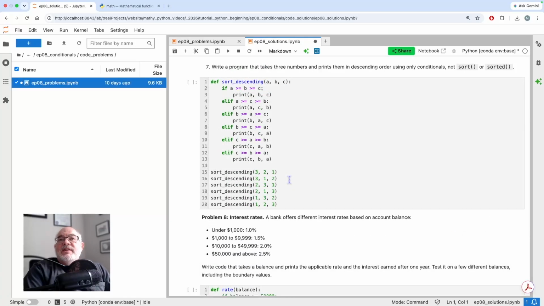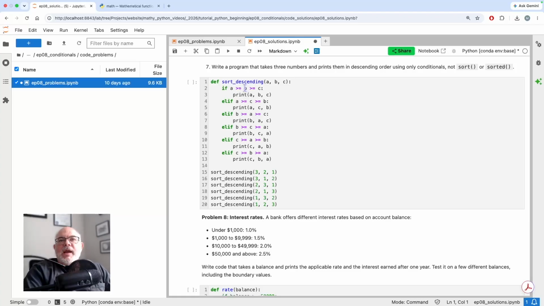Write a program that takes 3 numbers and prints them in descending order using only conditionals, not sort or sorted. So we're rolling our own sort method here with 3 numbers. So there are all the cases. There are 6 cases.